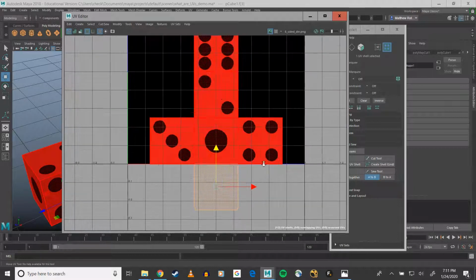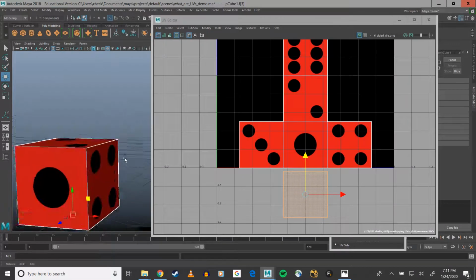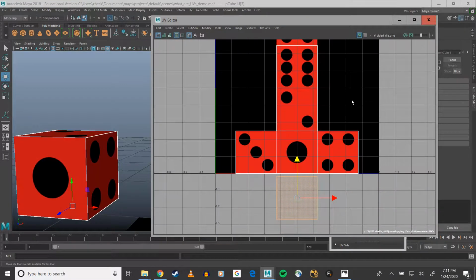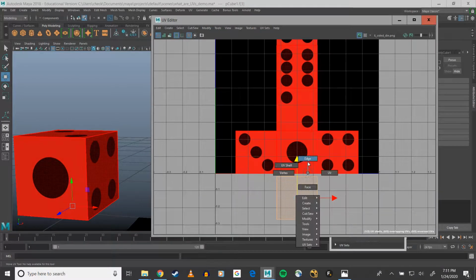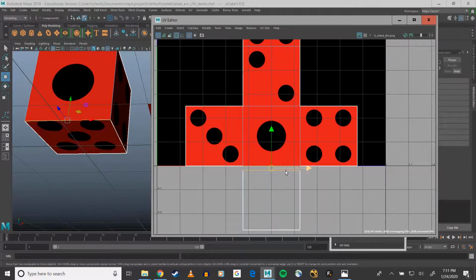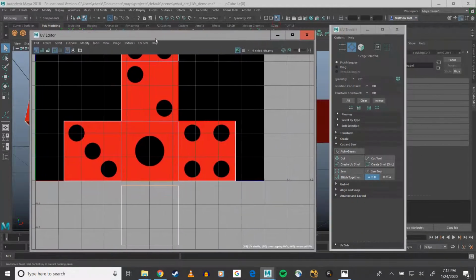I say this now because I'm going to say that you can't just willy-nilly cut and sew any edge together, because they have to make logical sense within the UV space. Like, since these are all in the same loop of edges, I can cut and sew between certain places relatively freely, but then also understand that this edge in my UV space is also this edge at the same time, because in my world space it is just this one singular edge between the 1 and the 5. And even though I've separated it into different shells and it looks like two different edges in my UV editor, they are still, of course, the same edge. So when you're arranging and rearranging your coordinates, you have to keep that sort of thing in mind.